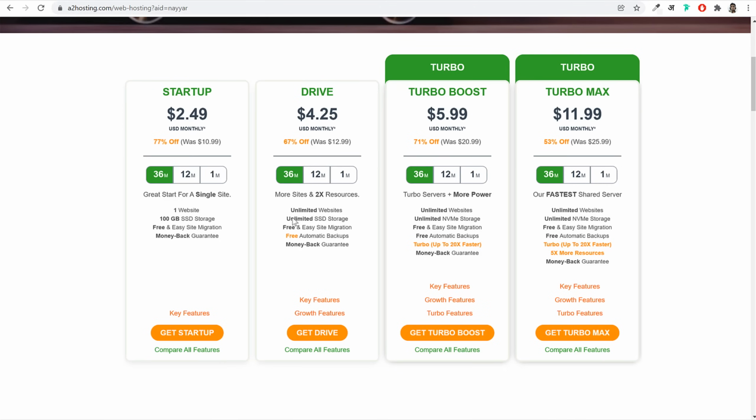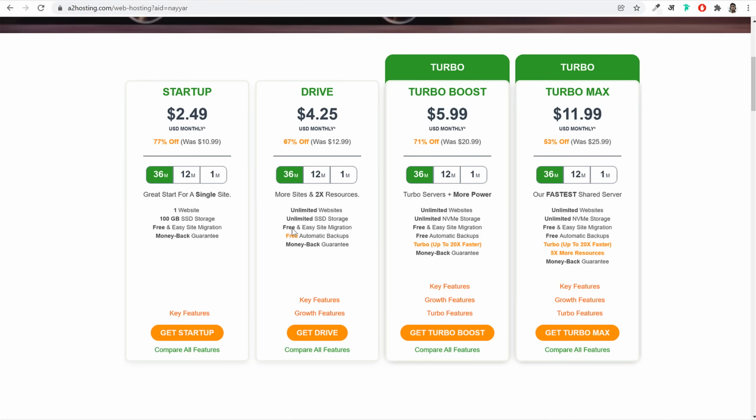Now the second feature, as you can see over here, is unlimited SSD storage. Now this is really important. Most hosting providers give you limited storage, for example 5 GB, 10 GB or 20 GB, but here you're getting unlimited data storage. And most importantly, this is only SSD and NVMe storage. Now this is the fastest, most reliable storage. So when your website is hosted on SSD or NVMe storage, your website is around 30 to 40 times faster as compared to some other regular hosting. So very important, this makes your website very fast.